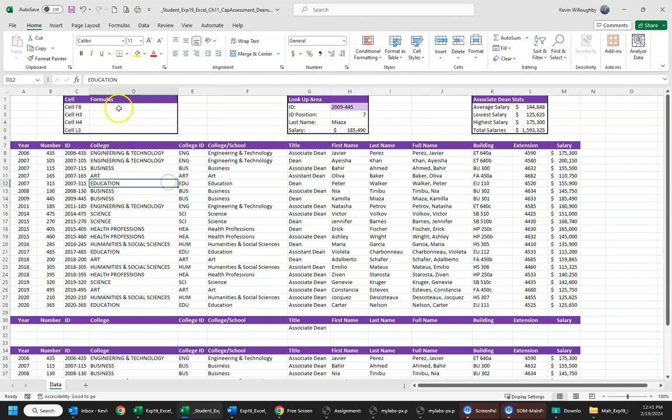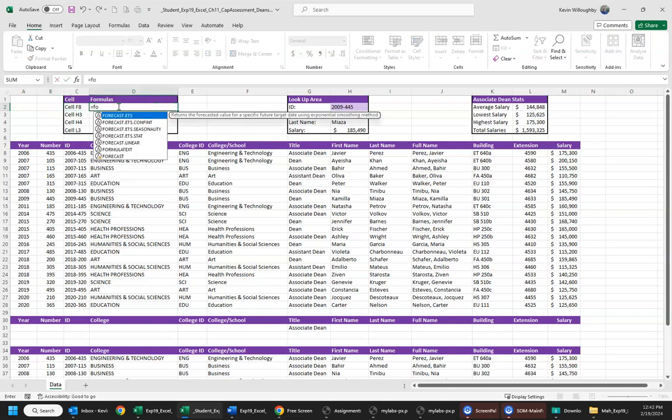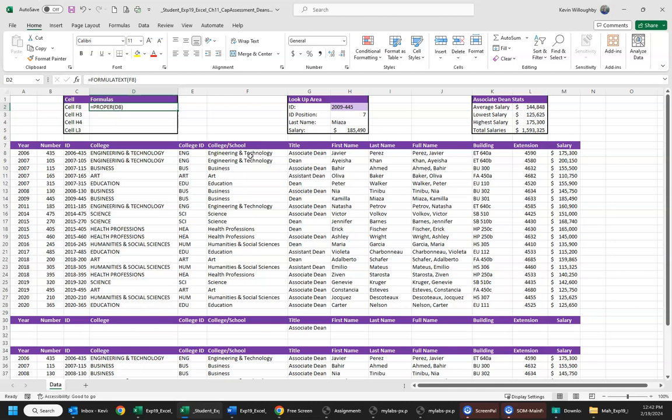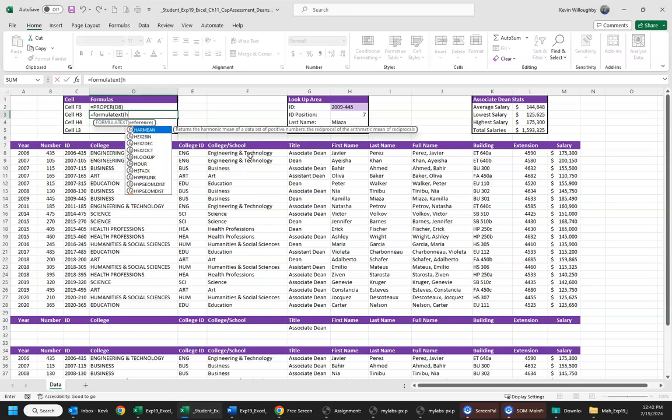In cell D2, we can insert a function to display the formula that we used in certain cells. To show the formula that was used in a certain cell, it's FORMULATEXT, and we're going to type in or click on F8. It'll show us the formula that was used in cell F8. In cell D3, we want the formula in H3, so it's FORMULATEXT H3.